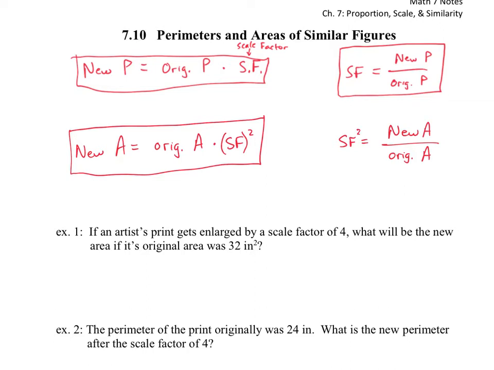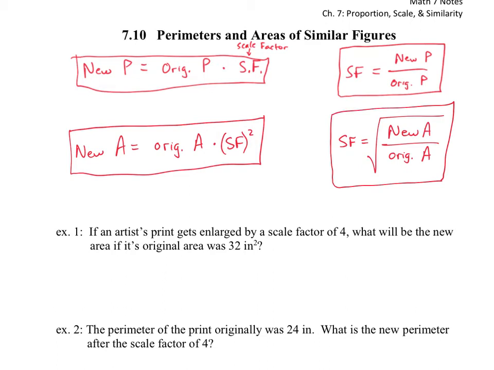So if you think back to how we get rid of squares before, we did square roots to both sides. And essentially when we do that, what happens is this square root just cancels out the square, giving us the scale factor. So you could fill in, write what this is if you wanted to. Scale factor, or I would write it, scale factor equals the square root of the new area divided by the original area.